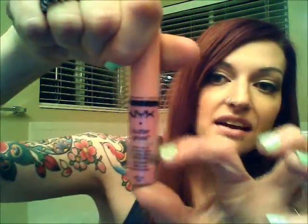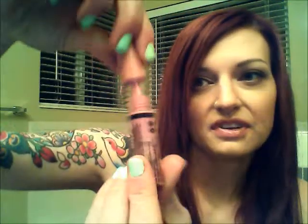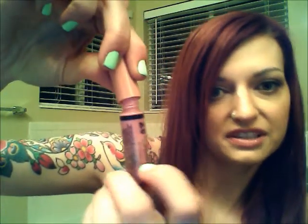This is the NYX Butter Gloss in Eclair. While it looks like there's a lot of product in here, this is all empty. Up here at the top where it looks like there's product is just around the edge that the brush can't get to, and at the bottom the brush can't scrape the sides. It is impossible to get the rest of this out. I love this color — I will repurchase this after I use up a couple more of my other lip glosses and lipsticks. I do like this in the shade Eclair — it's like the perfect pink.